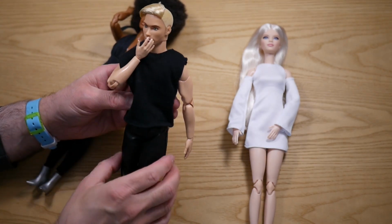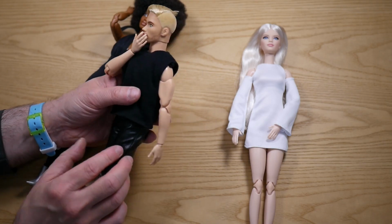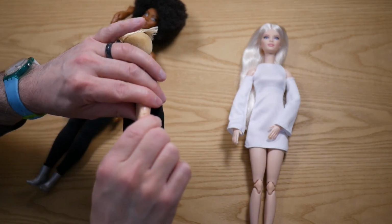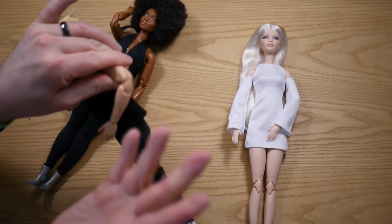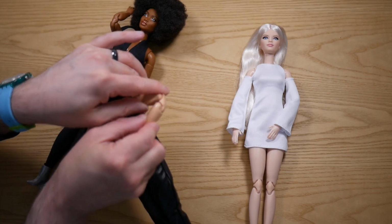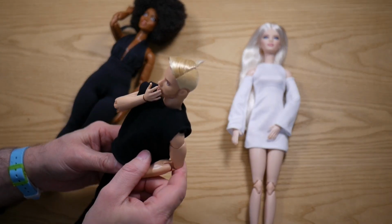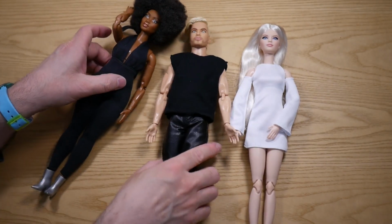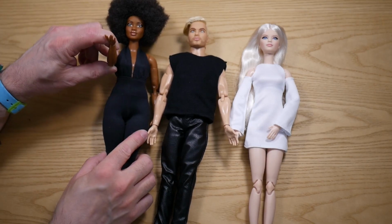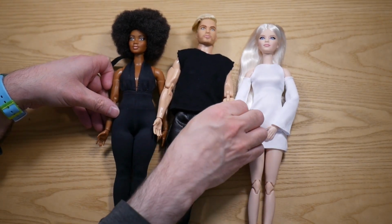So yeah, he can touch his own face and things like that, because that's another great sign of having a doll with good articulation. Okay, now it's doing it. Maybe I was being too forceful and it didn't like it. Sometimes if you're a bit gentler with it, it'll do it. So yeah, I'm very happy to have him as part of this group of dolls.